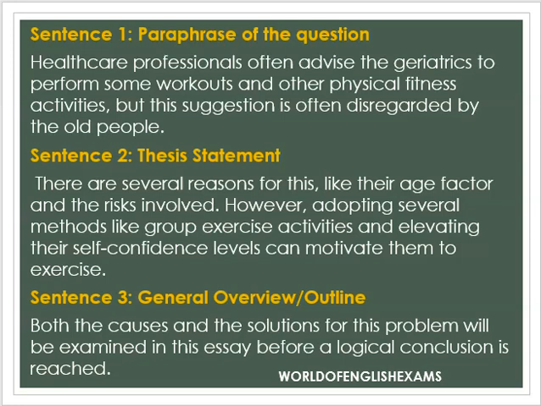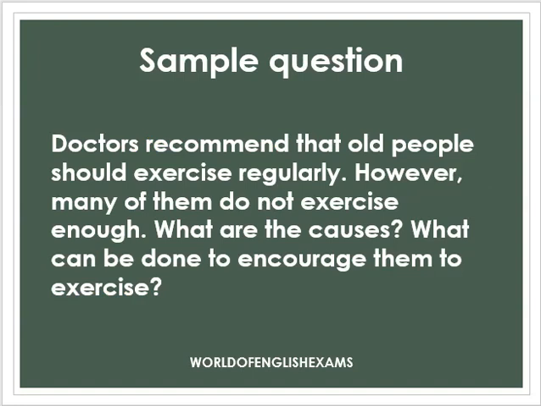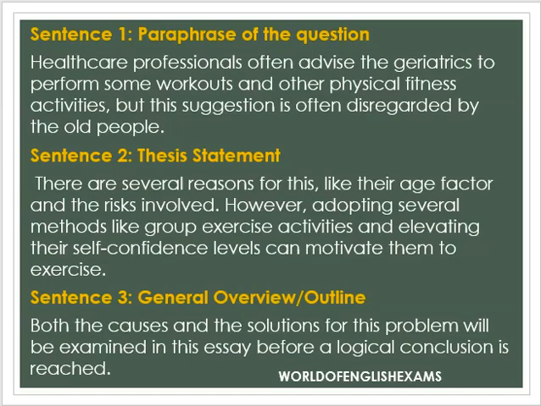As you can clearly see, I haven't explained about the causes. That explanation part has to be done in the body. Whereas you can directly state what are the causes in the thesis statement. And then they are also asking us to put forth some solutions, what can be done to encourage them to exercise. So that also I have included in the thesis statement. However, adopting several methods like group exercise activities and elevating their self-confidence levels can motivate them to exercise.